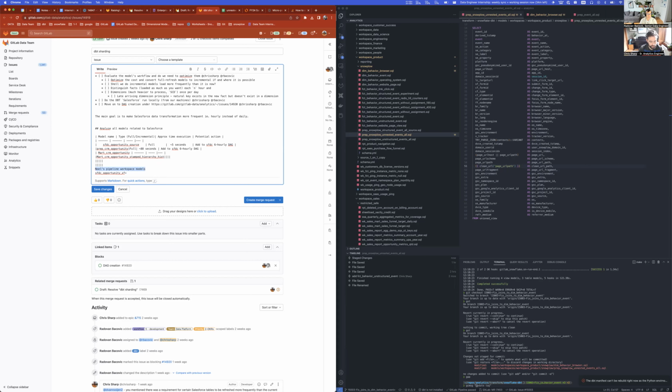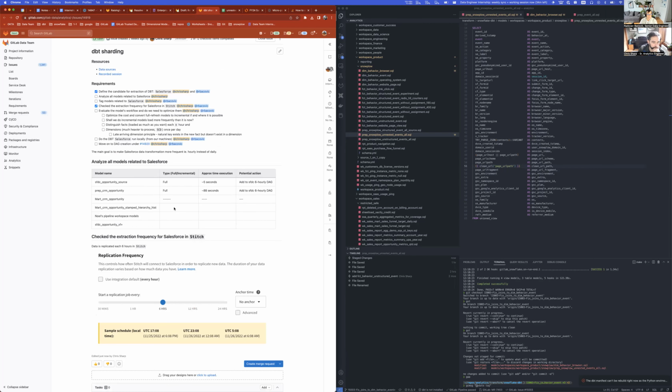I don't know how we should read this Noel's pipeline workspace model, probably some kind of test from Noel. Or... Yeah, I think Noel's got some workspace models in a folder. And that's, I think, SFDC Opportunity XF plus. Yeah, is this one legacy model or more of them? Yeah, that's a legacy model. So I'll have to dig in to get some of these.